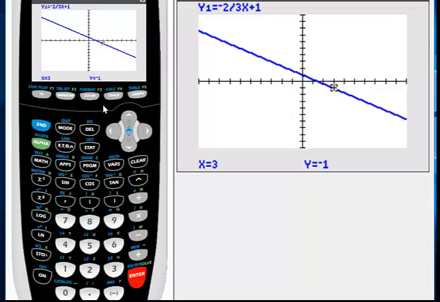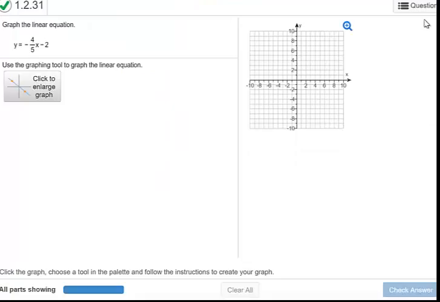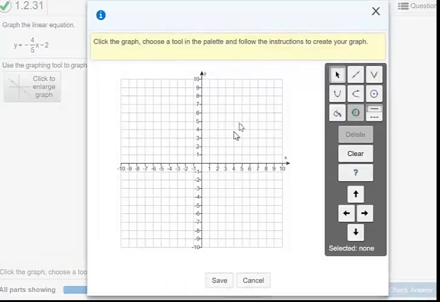Let me close this video with just a couple of comments about drawing lines in my Matlab. So I've pulled up my Matlab. Here's a typical problem. You'll see on the 1.2 homework, I'm being asked to graph this equation. You'll notice it's already in the good format, the y equals mx plus b format.